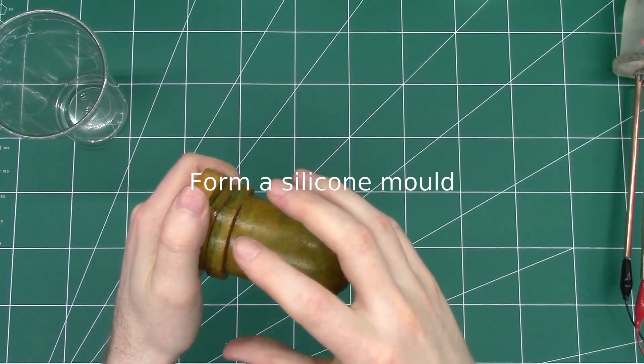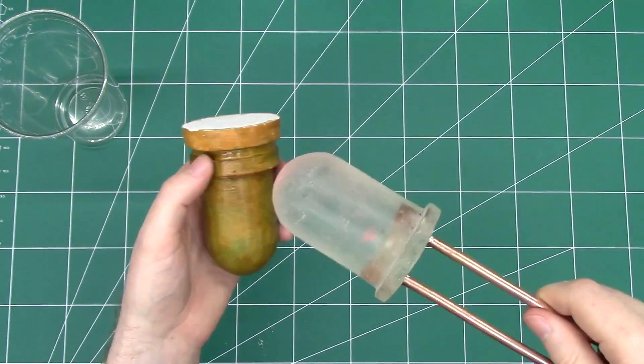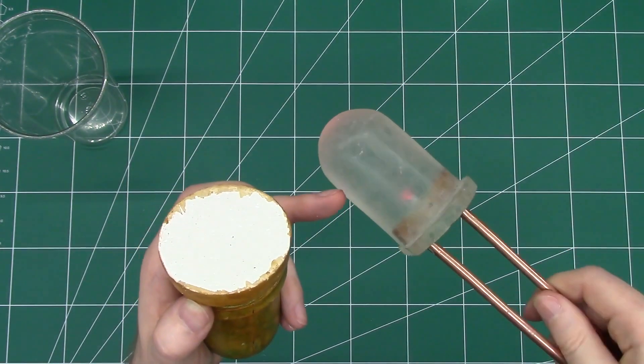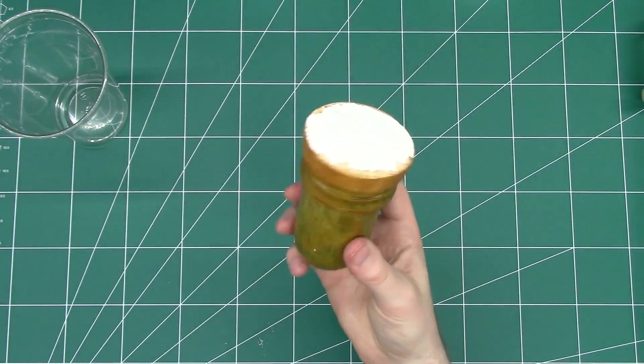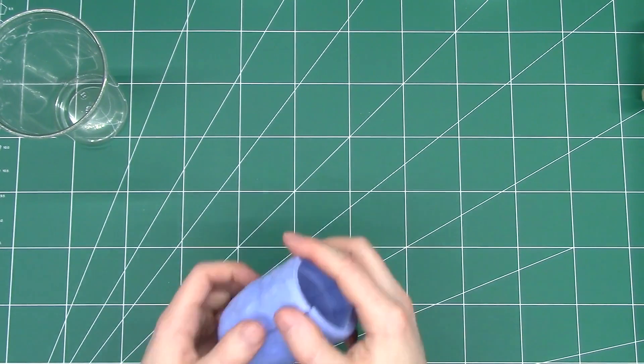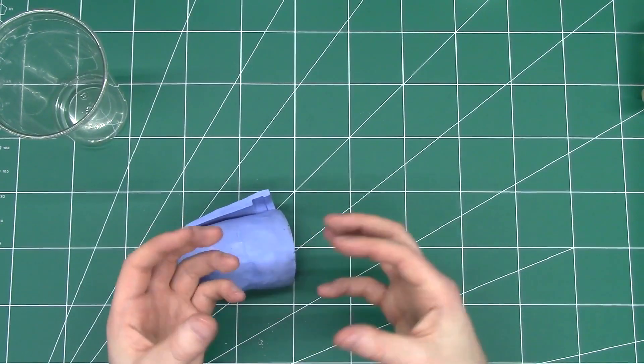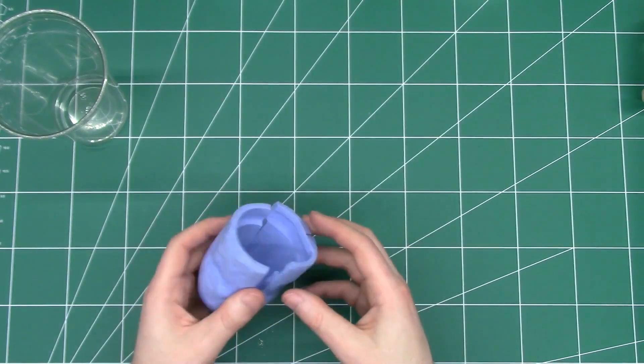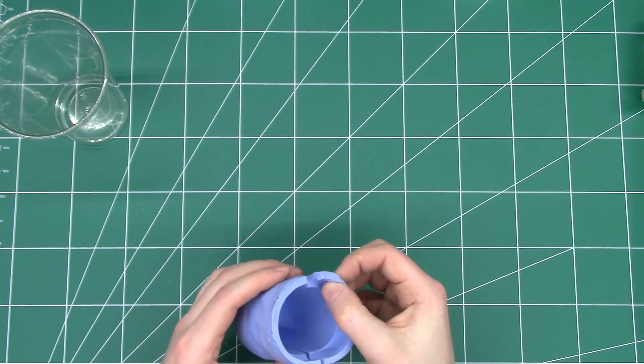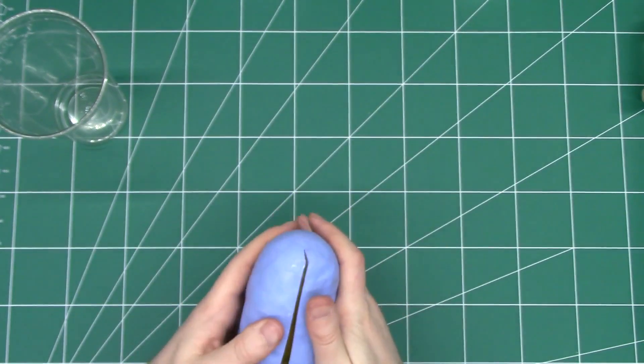So then I could use that to cast finished kind of epoxy styrene resin. So to do that at the art store, I don't have any of it here, but you can get a two part silicone putty. I used a silicone from Peebo. Two rubbery materials. And you just mix equal parts of the A and B together for a few minutes until you get a consistent color.